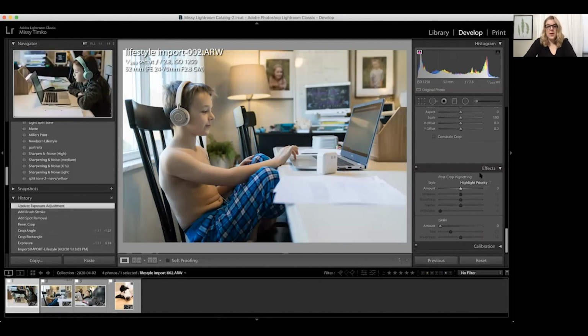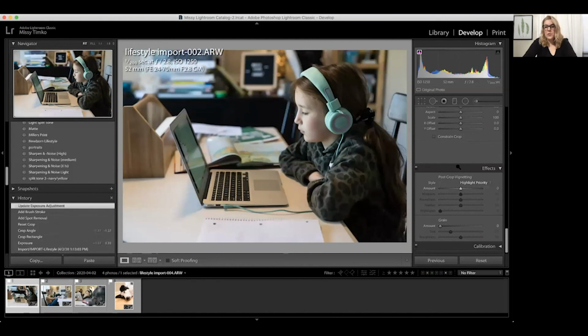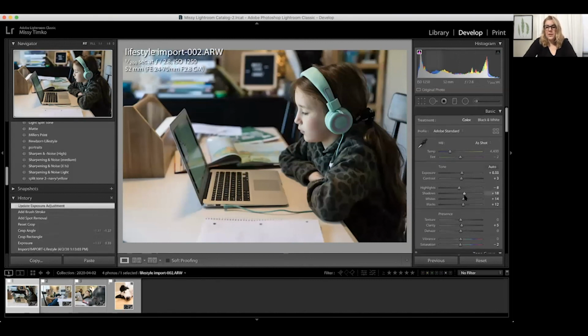Okay, so this is the one I did the most editing to. I'm going to increase the shadows just a little bit until it's right where I want it. And the highlights down, her skin looks a little overexposed to me. Okay, so I generally would spend a good 5 to 10 minutes working on this, but let's say it's done.